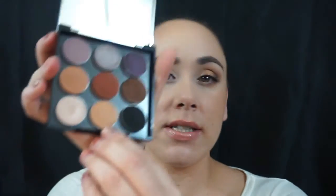I really love it. I think that the shade Glamorous, the bronzy one that I put on the lid, is just absolutely stunning. Do you see this? Mocha, great for the outer V. Love Shimma Shimma. Yeah, I have like no complaints.